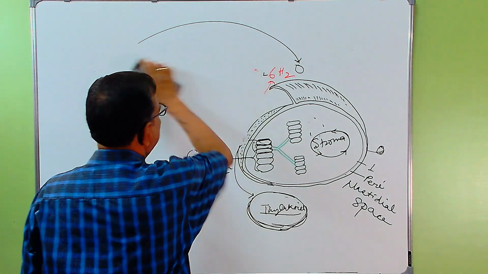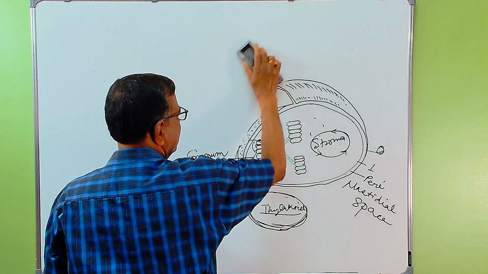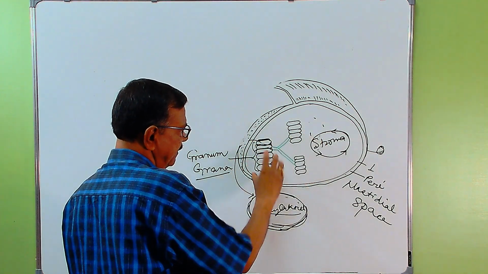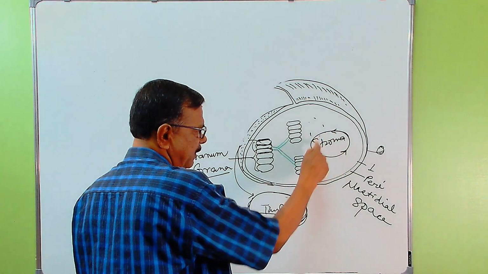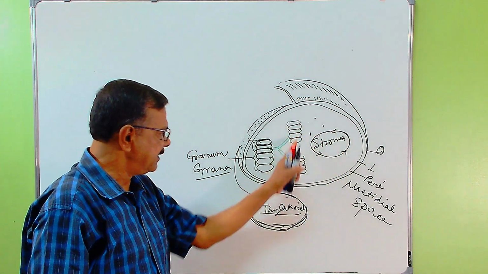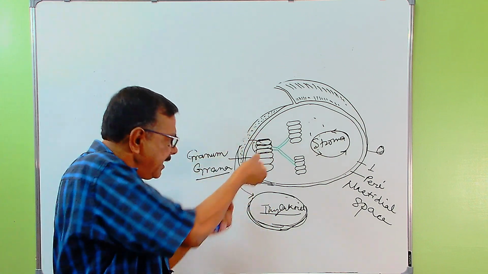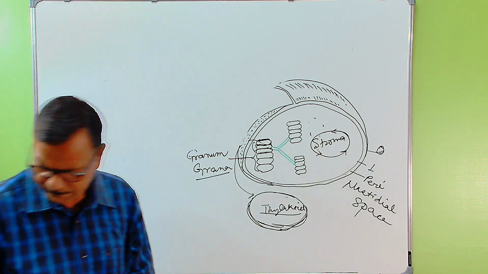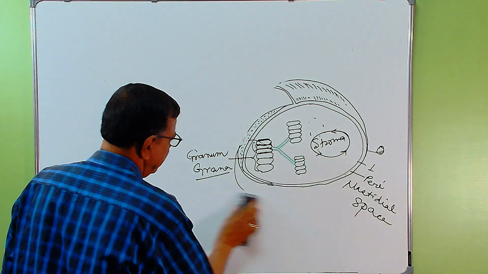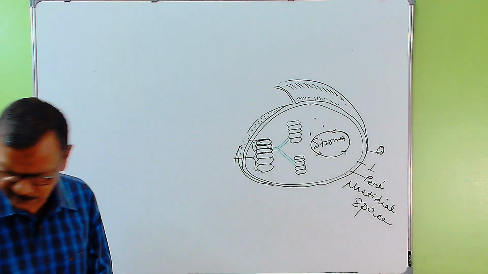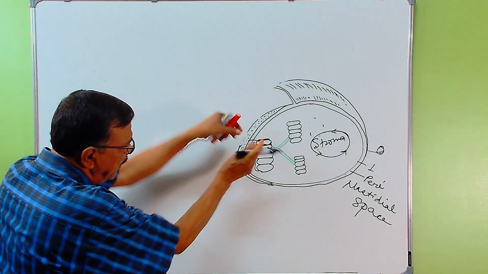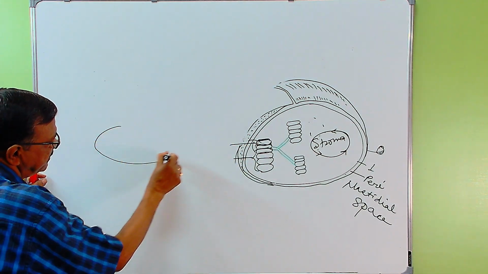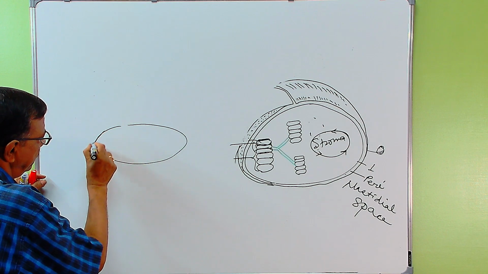Now we will discuss the chloroplast. In the chloroplast, this is grana, this is stroma. In the stroma the Calvin cycle goes on, and the grana are made up of piles of coins. A single coin I am taking out, it is known as thylakoid. Now this thylakoid I am writing. This is the thylakoid membrane. I am taking one piece here and writing it out.